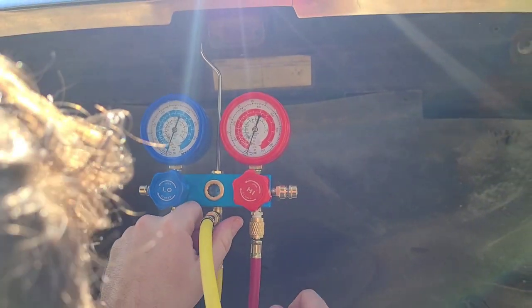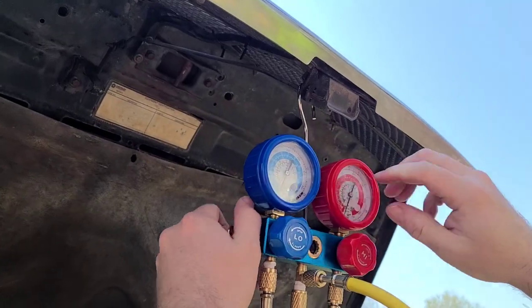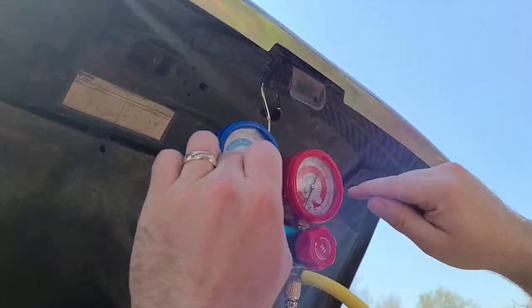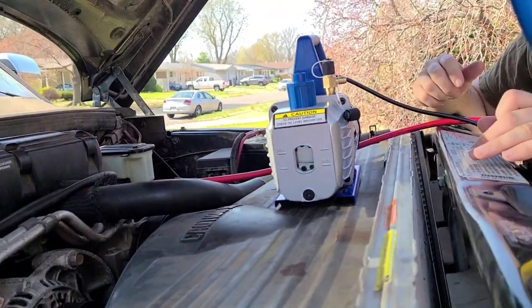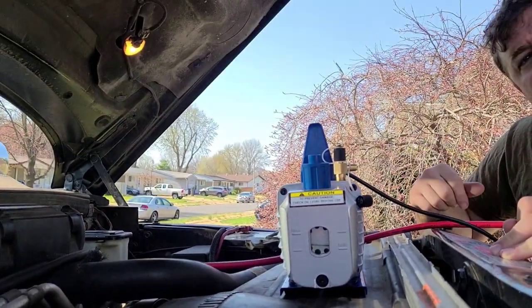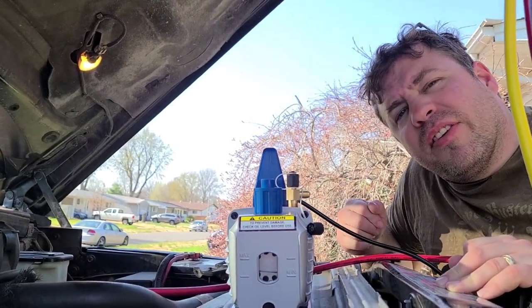So what we're gonna check is if I have a leak in the system. I don't wanna know if this thing's leaking, I wanna know if the system is. So with these two lines sealed off, everything in about an hour should be the same. Don't take those off, guys. That's how we're testing to see if we have a leak.